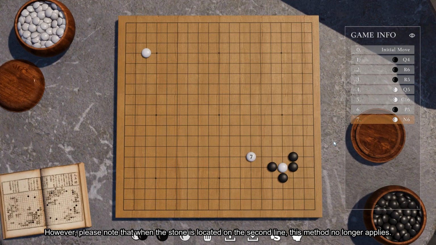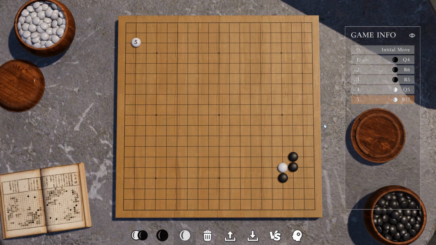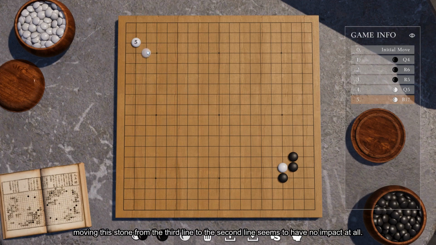However, please note that when the stone is located on the second line, this method no longer applies. As I just mentioned, if we project this stone forward along this line, moving this stone from the third line to the second line seems to have no impact at all.